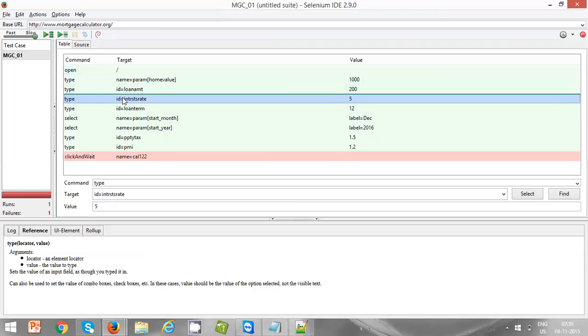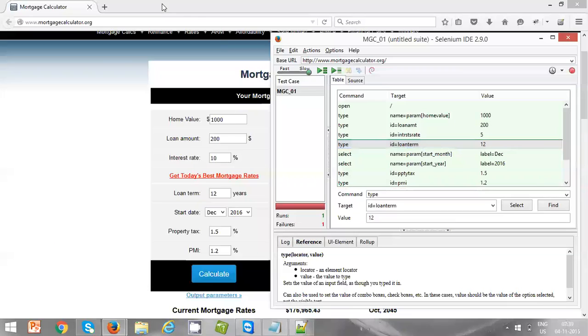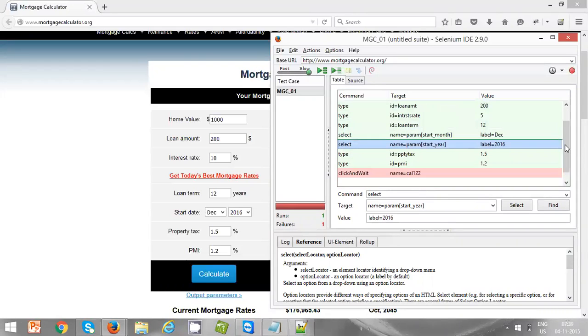By using its ID. I'm typing 12 in the loan term. How can I identify the loan term text field? By using one of its locators. One of the locators is ID. That's how we identify the element and perform some operation on it.